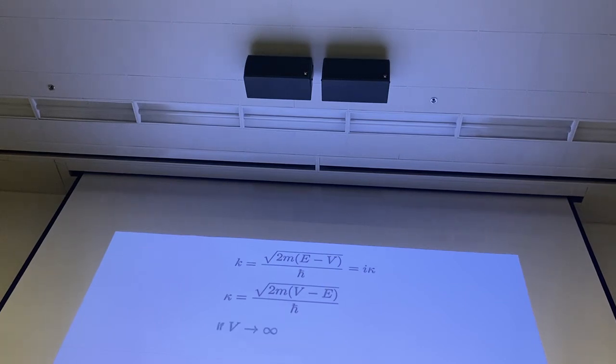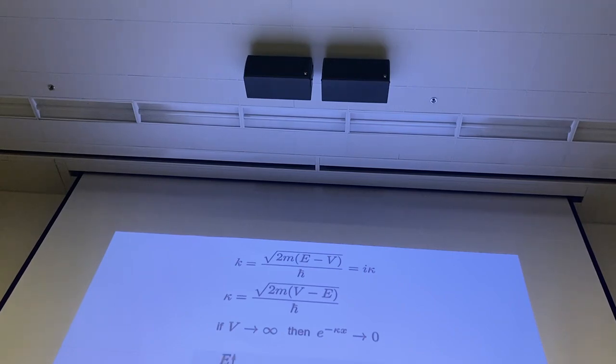Okay, so I have these kappas. These kappas are relevant in those gray zones, right? Where I get these decaying exponentials. What does it look like? Well, I have now an expression for kappa, and now V is infinite, so when I substitute it, kappa becomes infinite too. If kappa becomes infinite, what happens to this decaying exponential? Well, negative kappa times x. If kappa goes to infinity, then this exponential goes to 0. Does that make sense? When kappa goes to infinity, the decaying exponential goes to 0.